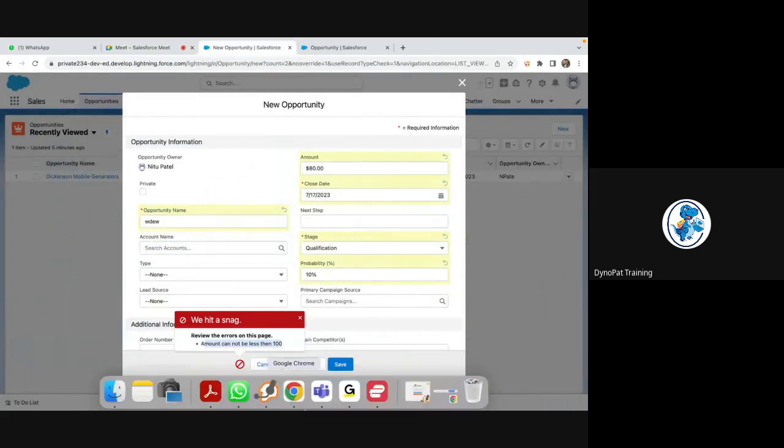Okay, now we will see how this validation rule will prevent bad data. First of all, we'll have to learn, as an admin, it's a regular job of an admin to deal with bulk data operations. So bulk data operation, what is that? Bulk data operation is basically when you have to insert, update, delete multiple data in one time.